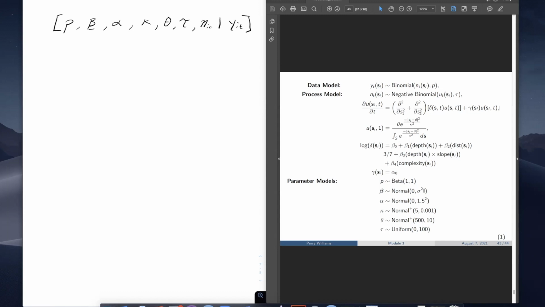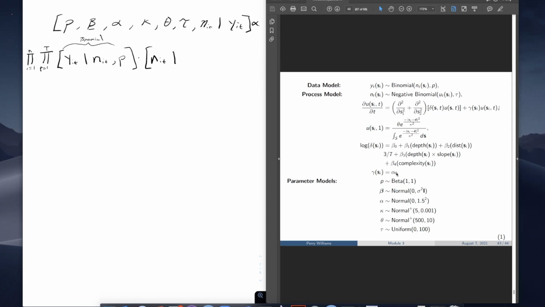So this is proportional to, using Bayes' theorem, our binomial distribution. So this represents our binomial distribution for y_it, multiplied by our negative binomial distribution, which is N_it conditional on U_it and tau.